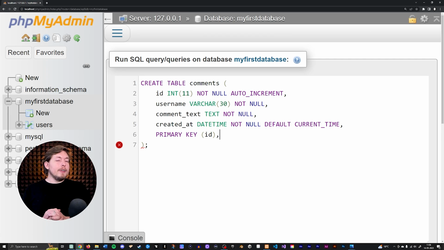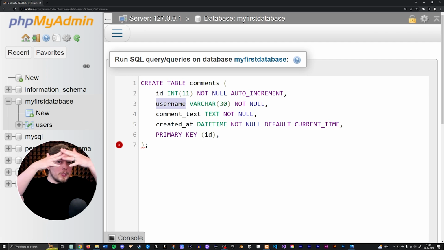Now we want to also define a foreign key in this example here, because we can create something called a relationship between one database table and another database table. So right now we have a user who made this comment. So we're trying to think logically here, which means that we can actually tie a comment to a particular user. And you might be thinking, well, Daniel, we defined a username. Isn't that what you're saying? So if we say that a user called Crossing from the users table now is also named Crossing inside this comments table here, aren't those connected then to a human? That might be connected, but for a database that is not connected.